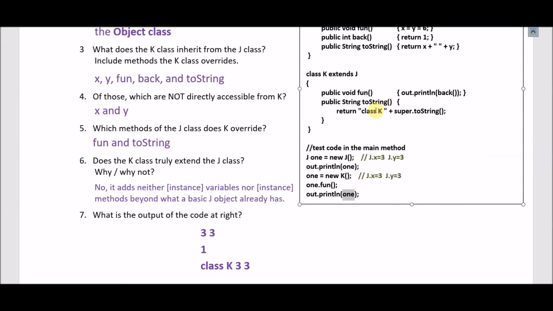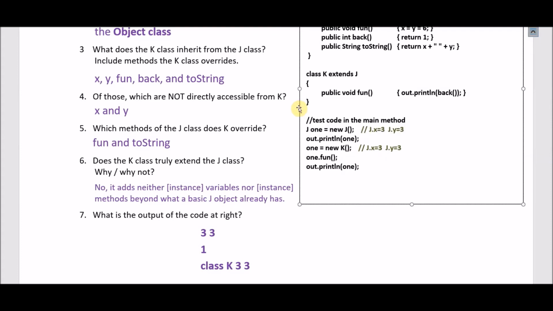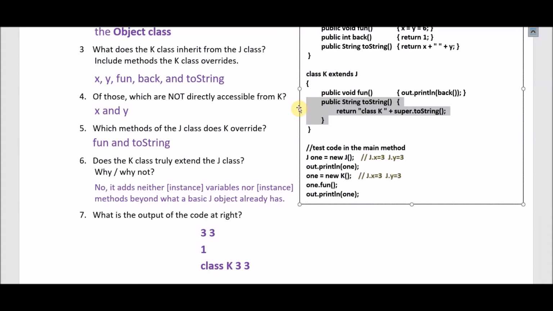Now, this is just to kind of show how things are pieced together. Really, the only data is part of the J class, and so you can argue that it would be better to not do that at all, because there's no new data to add on to it. Just have it automatically use the J version. But that was not what would happen. There was a K version of the toString method, so that's the version that gets called.